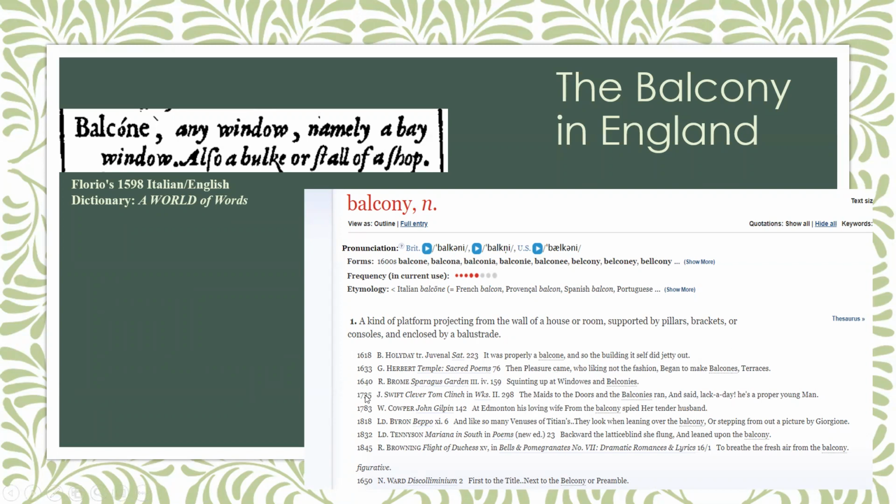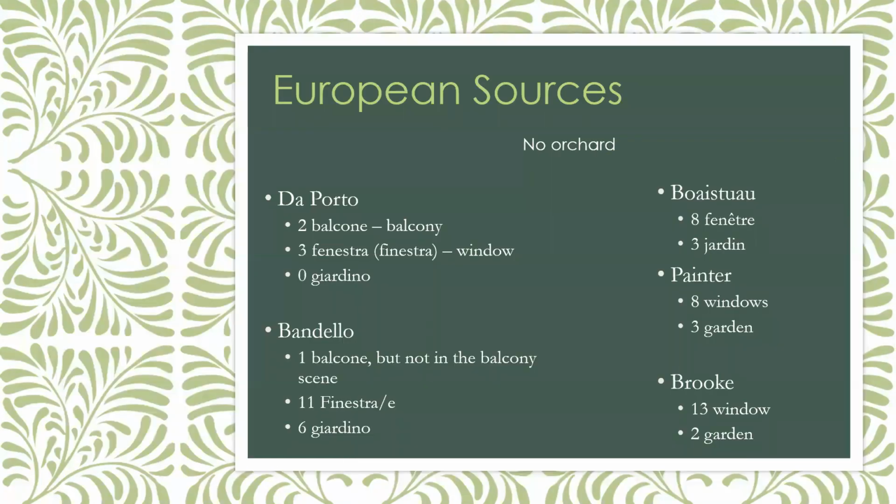But actually here in 1640, we see that the use starts, even if it's misspelled, windows and balconies. And then in 1735, you have the doors and the balconies. So it has started to be used, and you see also that the way of writing it has changed. So where does this balcony come from? Why is the balcony represented as such in Romeo and Juliet?